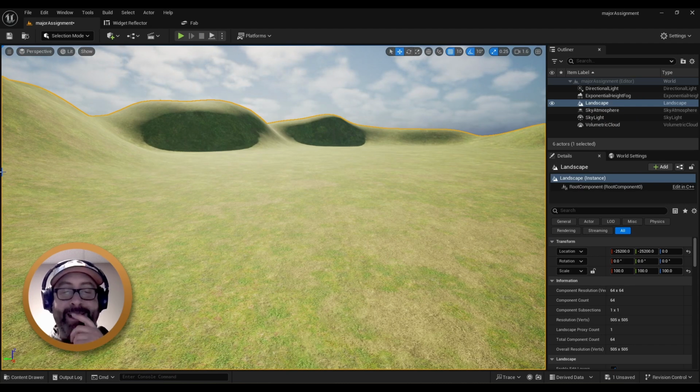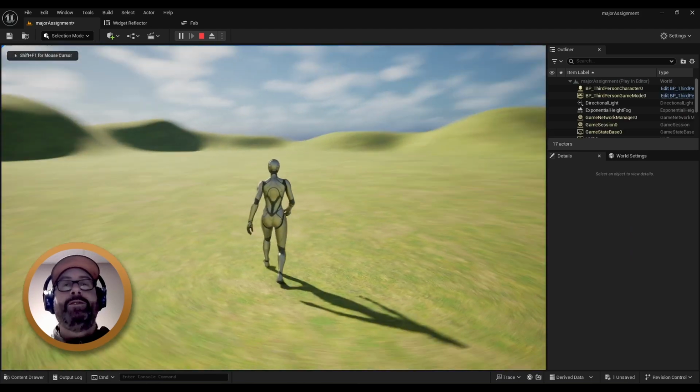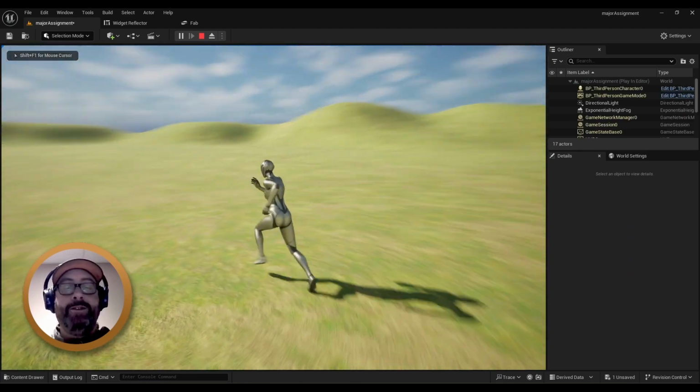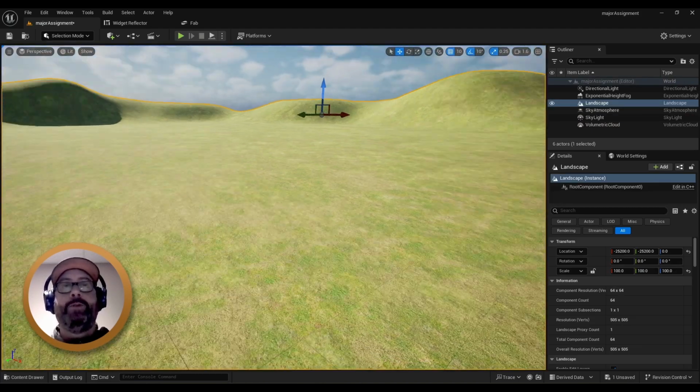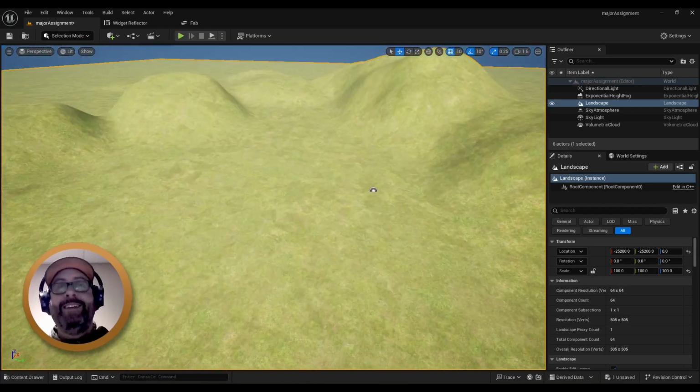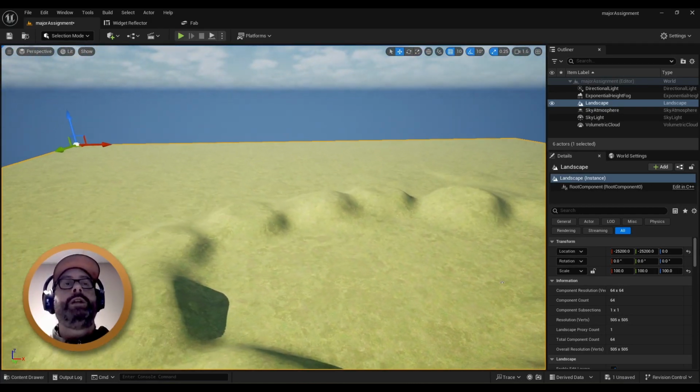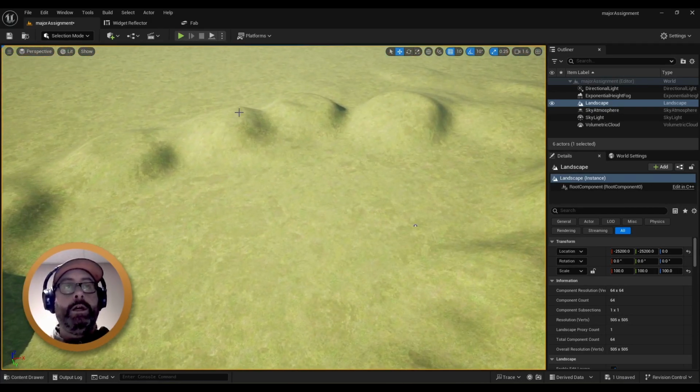We don't spend too much time playing in your world. That's a mistake I've made a thousand times. You hit the play button and then a half hour goes by because you're just enjoying running around your world. Get back to work, right? So I want to use that height map that I just downloaded.